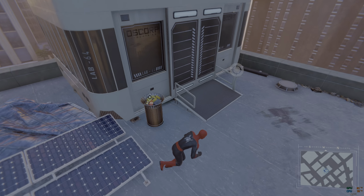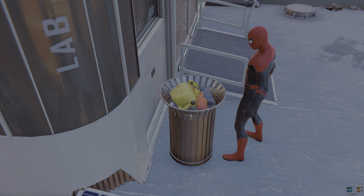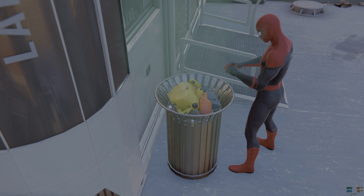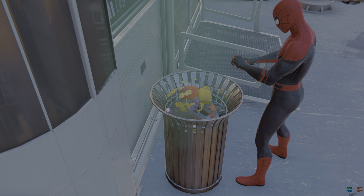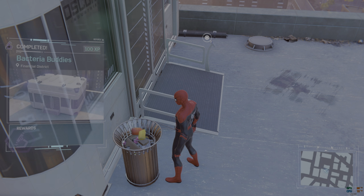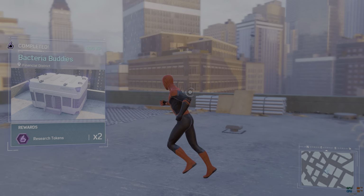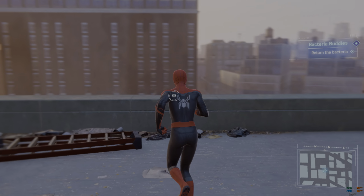There's the testing receptacle, full of plastic. Let's see what happens. It's working. Not as fast as I'd hoped, but better than before. Probably needs further testing. Didn't get all the plastic, but it's a big step forward. Enough for Oscorp to keep working on it. They'd win the Nobel Prize. And it wouldn't hurt their stock price either.